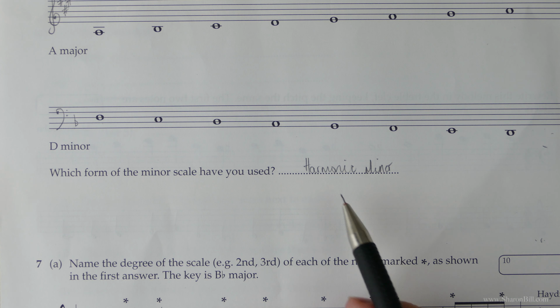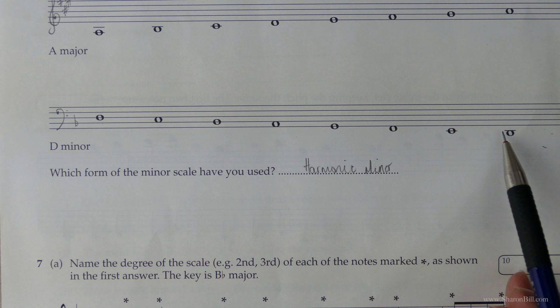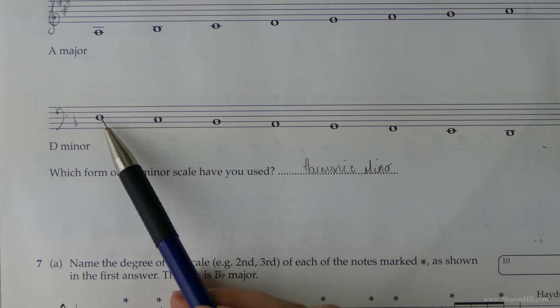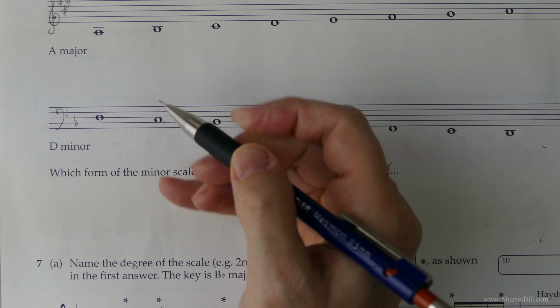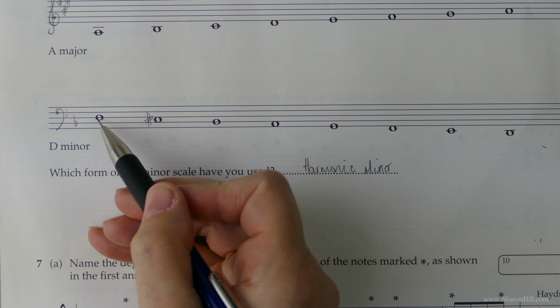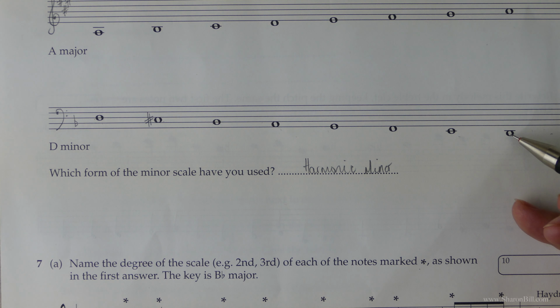Now to raise the seventh, to make this the harmonic minor, don't forget that we are now descending, so don't go 1, 2, 3, 4, 5, 6, 7, because actually that wouldn't be correct, because we're now going backwards: it's 8, 7, 6, 5. So 8, 7, D to C sharp is the raised seventh there. So just be careful when you're descending to count backwards, or if that's too confusing, just count from the bottom.